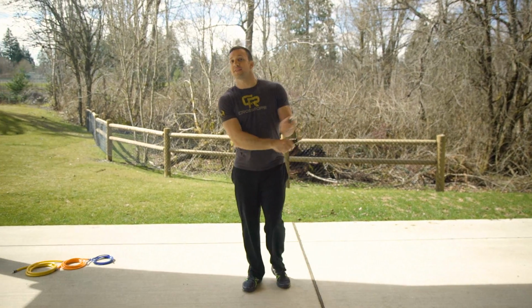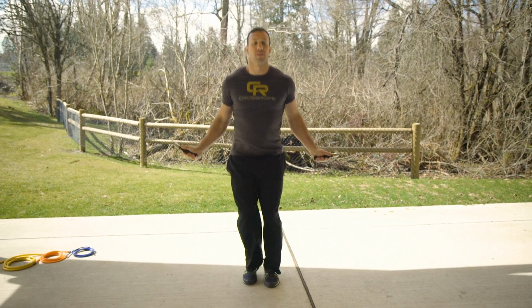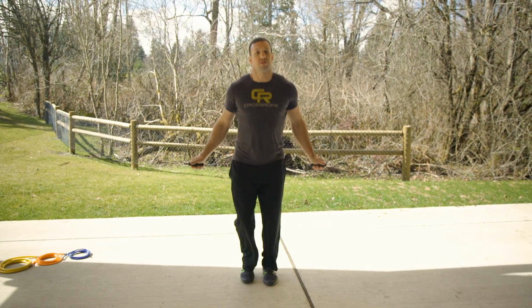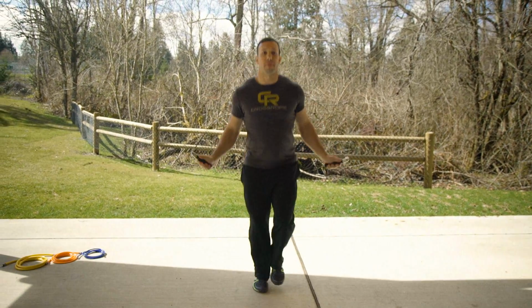Of course, if you miss, that's fine. The goal is to just keep the rope moving. So we're on the boxer step, and then I like to shift to an alternate foot step.